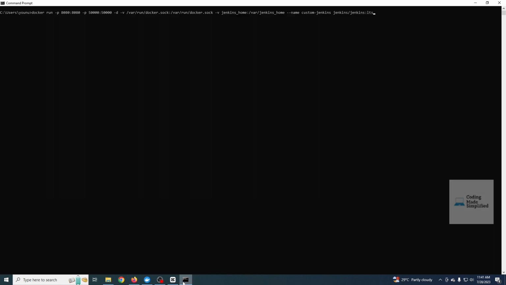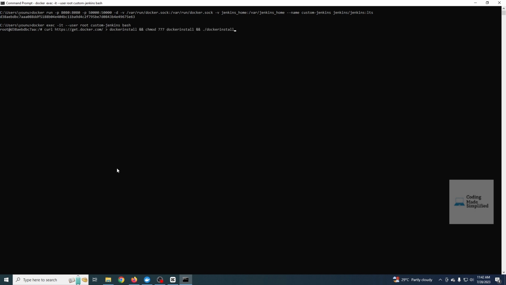Moving forward, we will run this command, which is the same as the previous command, but now it is also mounting this Docker socket file from this path to this path within the container. If I run that, you will see that I have run a container on which the Docker socket file is also mounted. Now I will run docker exec -it, this time with user root, on custom-jenkins bash. Now I am in that container as a root user.